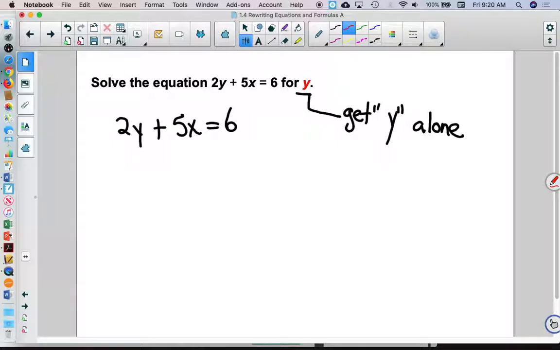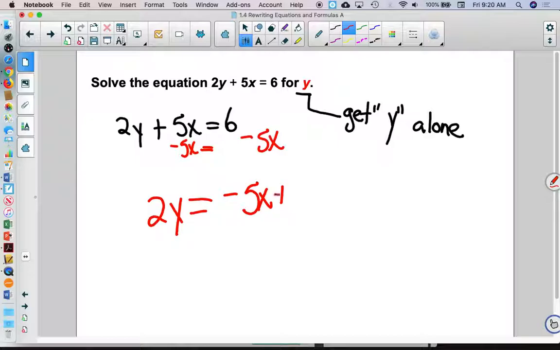I start out by moving this out of the way. Well, what's happening to it? What's the operation in front of it? Addition. How do I create that 0 pair? I'm gonna subtract, well, I've gotta do it, I'm moving it, okay? I want it over on the other side, and I'm gonna say minus 5x. So no, I really can't officially subtract that, can I? But I can rewrite that statement this way.